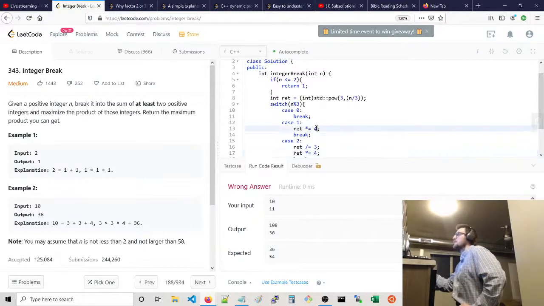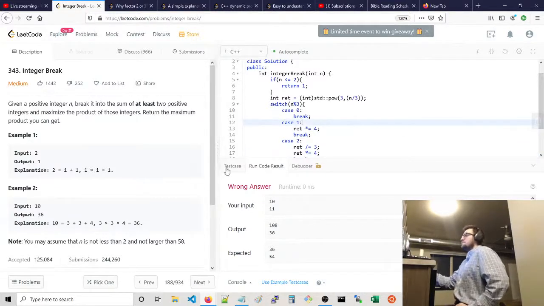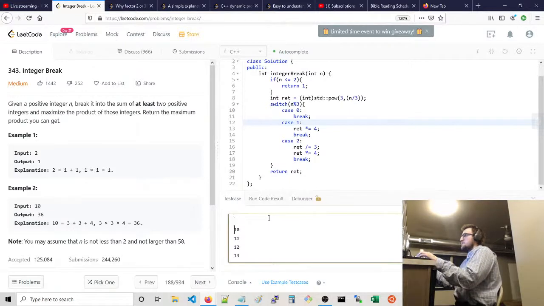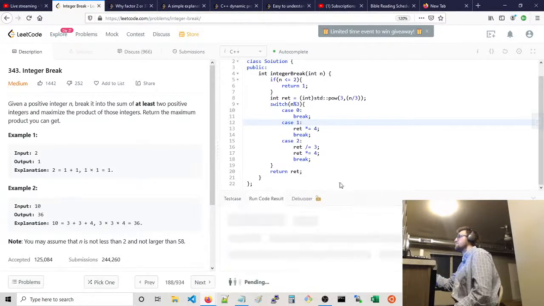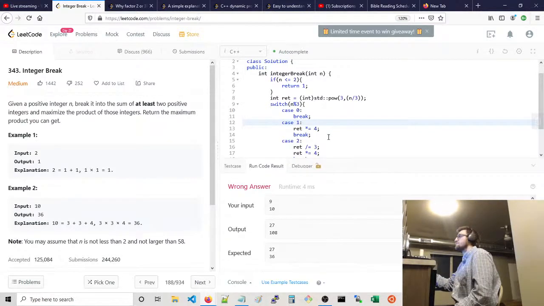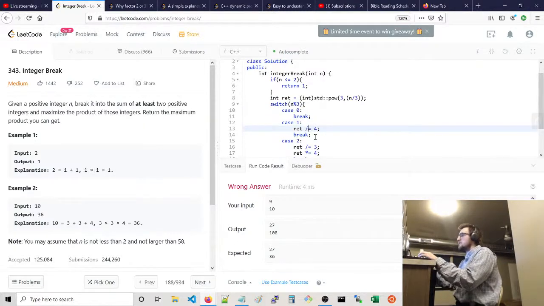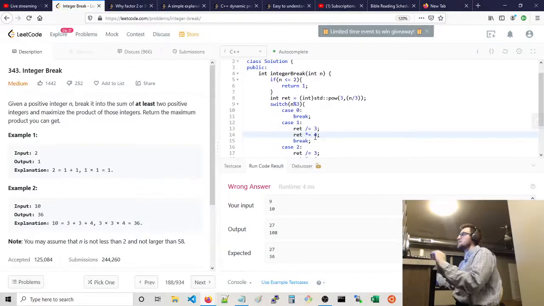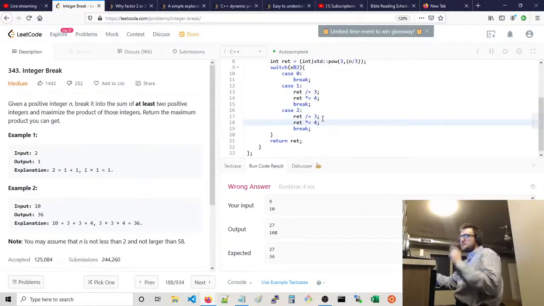Did something wrong. Let's go back to 9. So 9 is 0. We do 3 plus 3 plus 3. 10, we have 3 plus 3 plus 4. So we would divide by 3 and multiply by 4. In this case, upgrade one of the 3's to a 4.